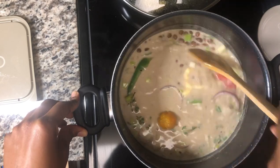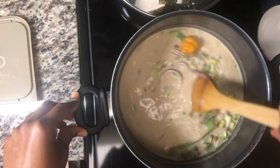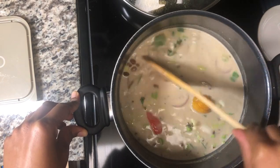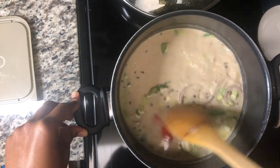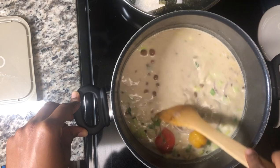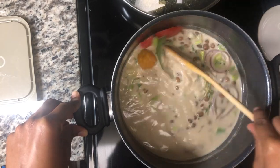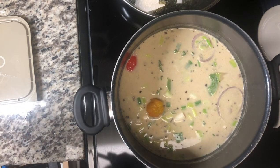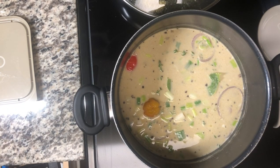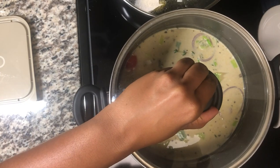So guys, after you season your pot, you can taste it to see if it wants anything else, if you need a little more. If you use the salt, if you need a little more salt. A little more Maggi, which I don't think it needs. But you go ahead and taste your pot. And cover. So I'm going to cover and be back.